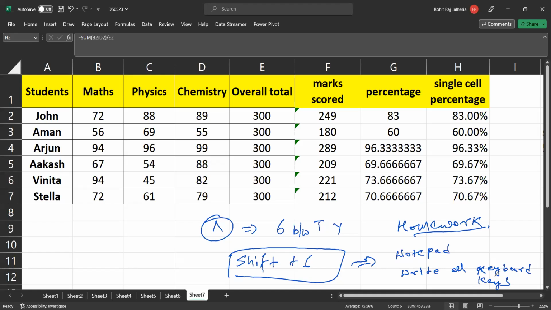Write it without shift and write it along with shift. You'll get the idea how the numbers are different, right? You must have seen in the numbers, especially, there are two signs present, let's say 3 and hashtag, right? In a similar way, you have, let's say, 6 and this sign. All right.